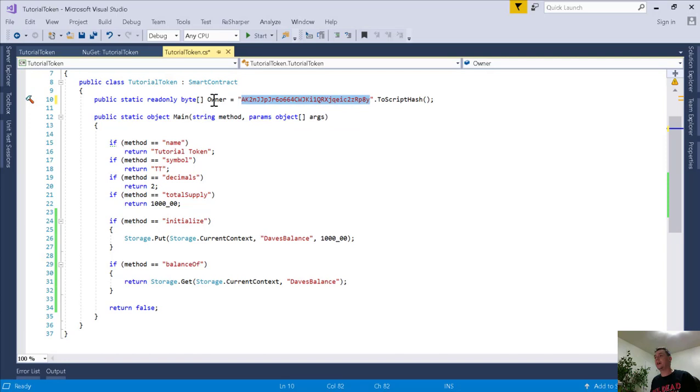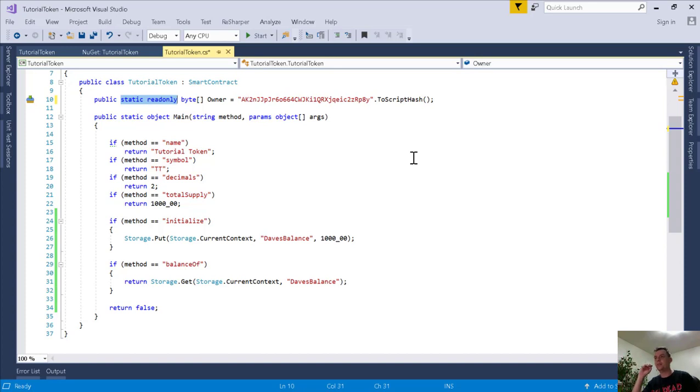So I've got that. That's a byte array. I really want to hammer on this though. This static read-only bit here. I have been bitten so many times by forgetting to put this in as a static read-only. And the code will compile fine and everything will work fine, and you try and use it and it doesn't behave like you expect it to.